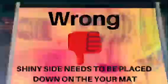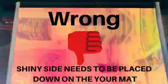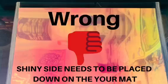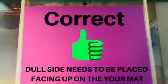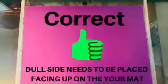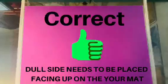Please remember, when you're preparing to cut out your design, that you place the shiny side of your Spectrum HTV down on your mat. The correct way to prepare your mat is to have the duller side of the Spectrum HTV facing up towards you.